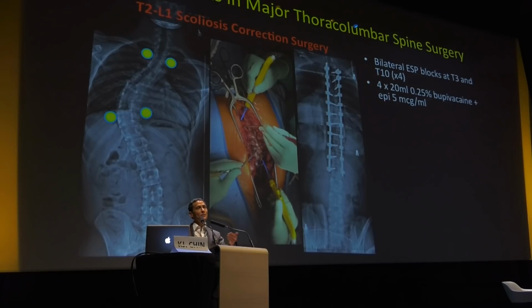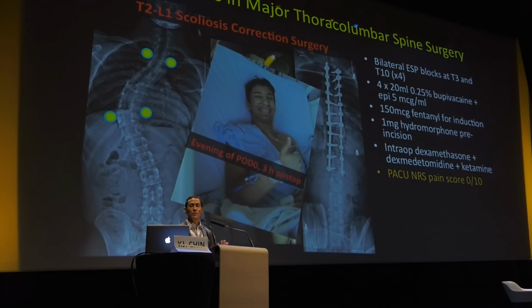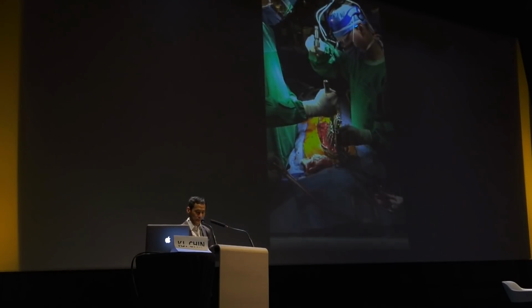And now, again, we talked about how you can do it at multiple levels. So to cover this entire incision, I actually did bilateral bi-level blocks, four of them in total, to the maximum possible dose of local anesthetic. The patient got a little bit of hydromorphone intraoperatively, but also importantly, we combined it with other agents to provide some multimodal general anesthesia. And the patient woke up with basically no pain, was on oral opioids by the morning of the next day, and remained with pain scores of 1 or 2 for the next 36 hours and did very, very well. I'm going to show you one more case that we followed after that.